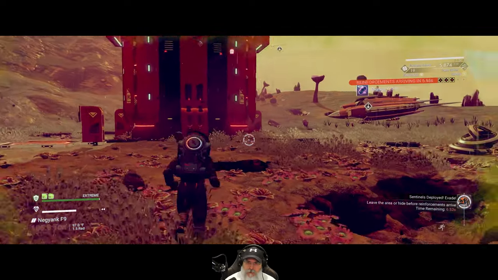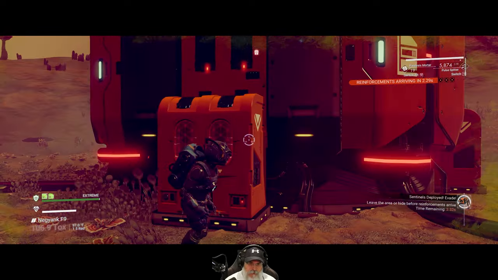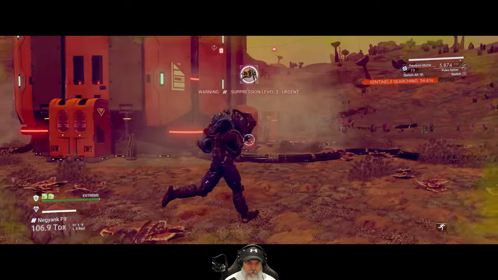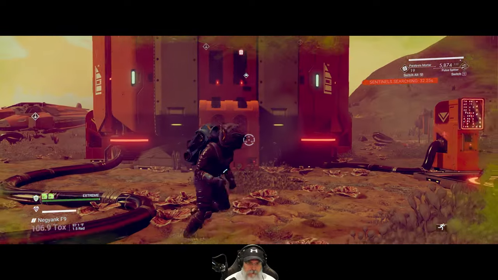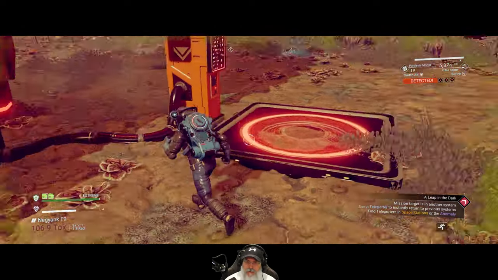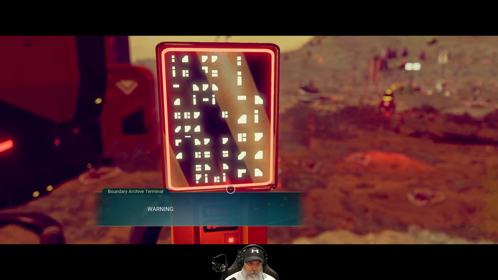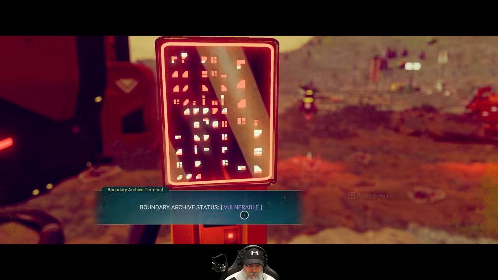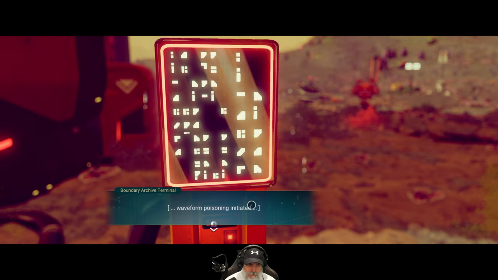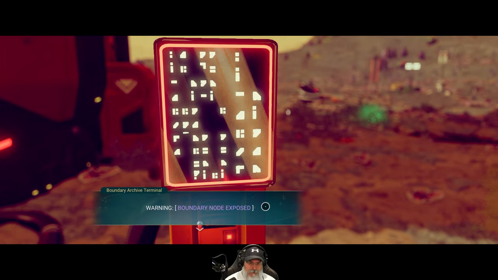Okay, it says reinforcements are arriving. Am I just supposed to come over here and do something with this? I don't know what I'm supposed to do, guys. Oh! Warning, boundary node exposed. Shut down Sentinel forces. Ah, there we go. Nice.